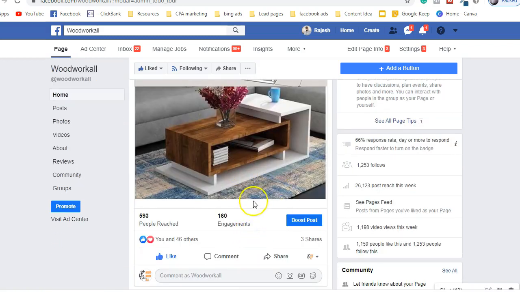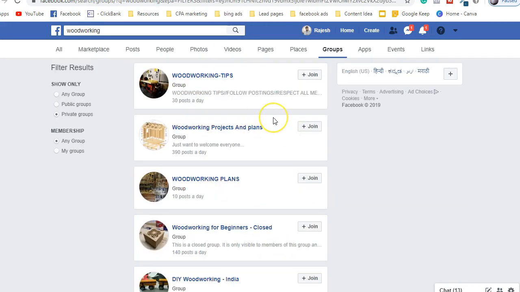Okay, and make sure you're posting every day, one post here, and the moment you post, share it to these groups. Make sure you're not posting every day in the same group. For example, guys, you can post Monday here in this group. Once you join this group, you can post here one day, and then another day to this group, then another day to this group, like that.